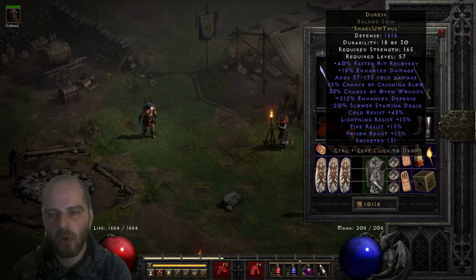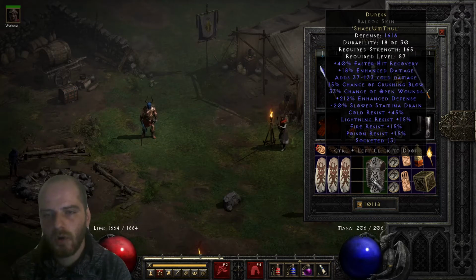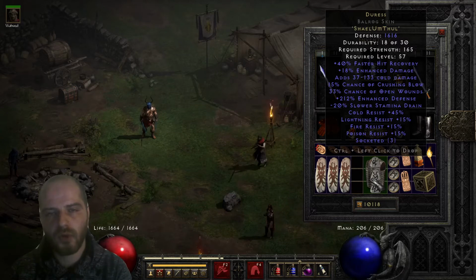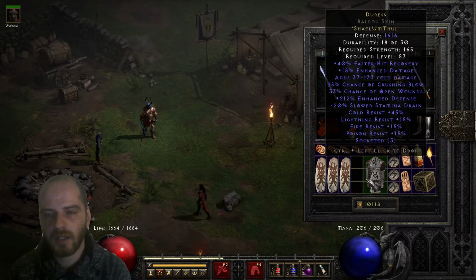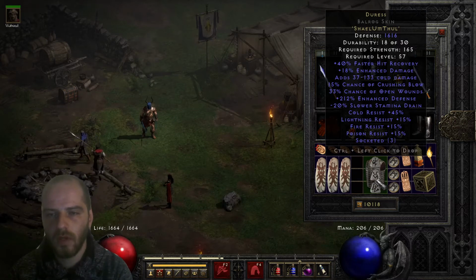Now let's briefly talk about what this Runeword brings to the table. First up, you see a 40% faster hit recovery. This is a really decent amount. Anything above 30 is, I'd say, very good. And now we've got 18% enhanced damage. This might not seem like a lot, but it definitely scales up quite nicely, especially if you've got additional items providing the same option.